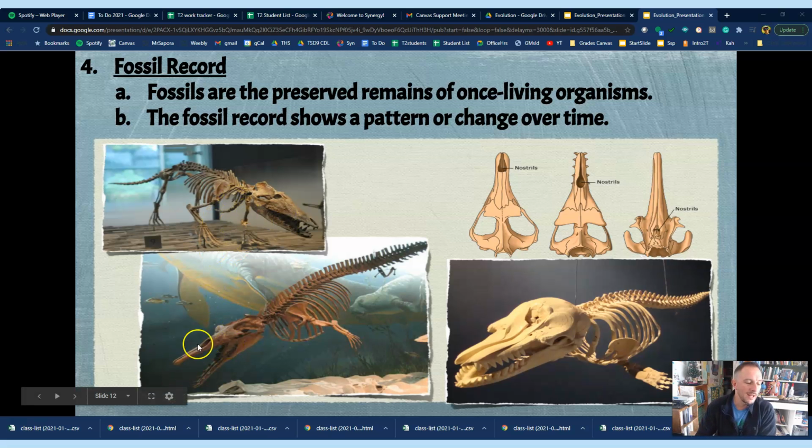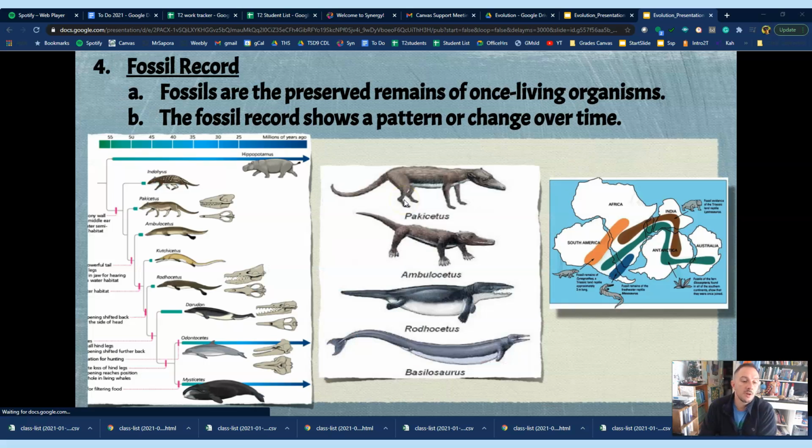Over 20 million years, which is a lot of generations, you'll see this thing march back. Generation after generation, a little bit further back, a little bit further back, until we get to today. And no more legs, except for a little tiny floating bone right here. Bigger bone here, full-on legs here. So the fossil record, again, shows us change over time. That's the point of this.